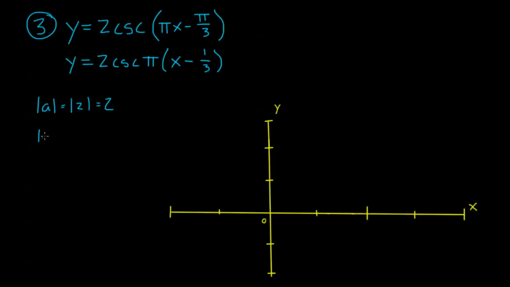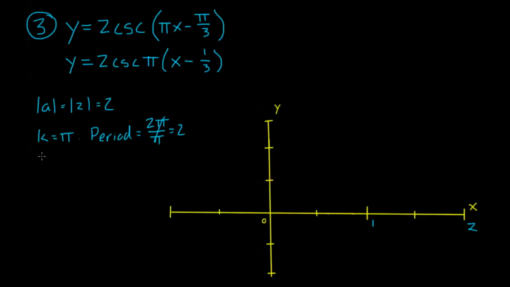My k is equal to pi, isn't it? So my period is equal to, remember, cosecant has a base period of 2 pi. It's going to be 2 pi over k, or 2 pi over pi. So my period is going to be 2. All right? So you kind of see what I've done here. I've transitioned. We've switched where we're using pi's and where we're using real numbers. So I'm going to mark my graph here. 1, 2. Okay.